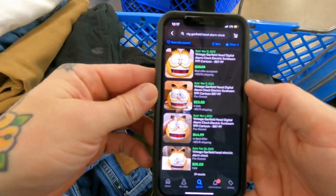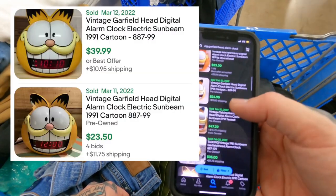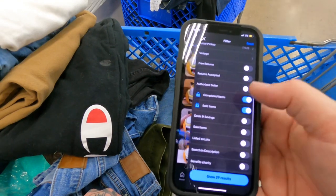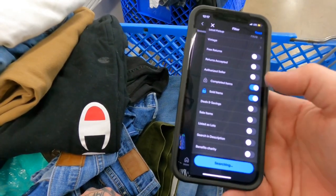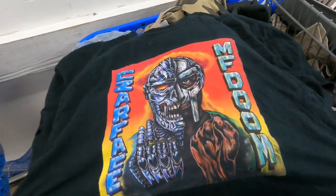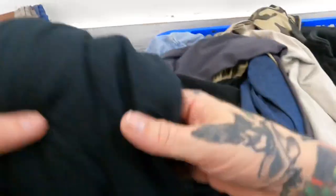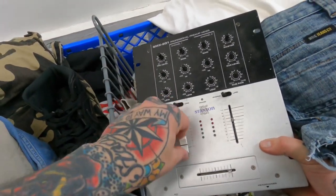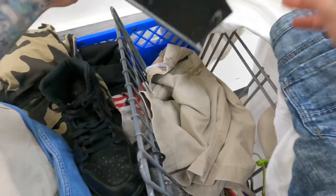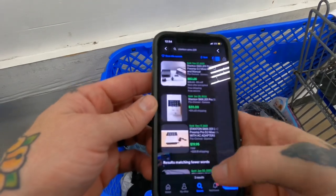The Garfield alarm clock from 1991: $40 plus shipping, $23, $44, $28, $33, $35, $47 — 29 sold and only 6 listed. My problem is going to be making sure Stacy and the kids don't steal it. She found this sick MF Doom shirt — it's a reprint but still awesome, should get about $15 to $20 for that. The Stanton preamp mixer is actually around a $40 item but there's only been two sales in the last 90 days, and I have no way to test it, so we'll pass.